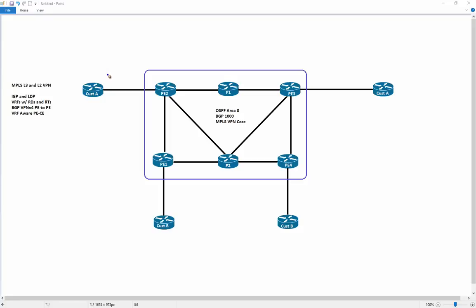When it comes to L3 VPN, this is the one that you're going to get the most exposure to inside of the routing and switching track. Whether you're a CCNP or CCIE, you're going to hear about this stuff, and especially if you're studying for your CCIE, this is going to be a pretty significant piece of your test. So I would definitely be very, very well versed in MPLS. That's why you're watching this video, because you may or may not know much about it, or you may want a different perspective on it. Whatever reason you are watching this video for, I hope I can answer your question.